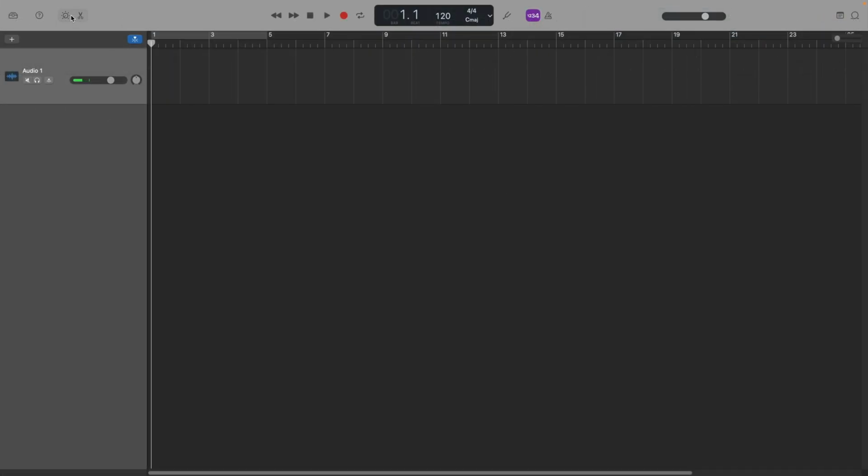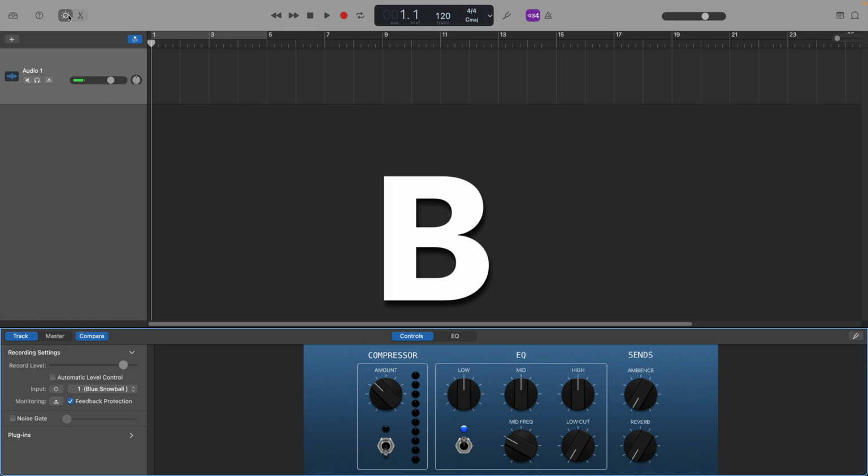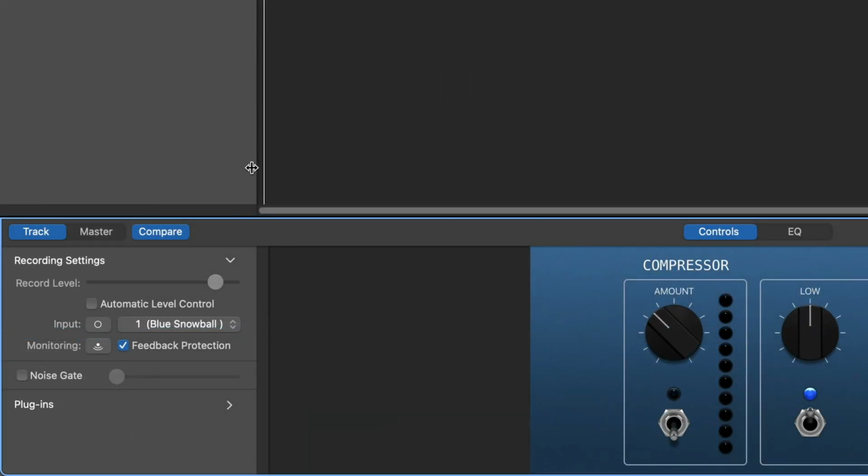To set your recording level, make sure the track you're working with is selected and open GarageBand's Smart Controls. Open Smart Controls by clicking the small dial icon in the top corner of the GarageBand window or using this keyboard shortcut. You can adjust your track's input volume using the slider or check the automatic level control box to have GarageBand set the level for you. Bear in mind, if you have an audio interface attached to your Mac, that will govern each track's input level.